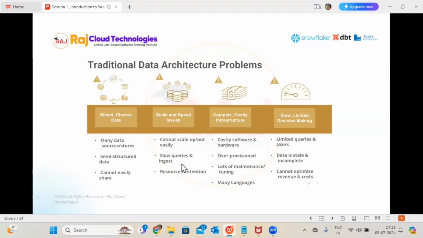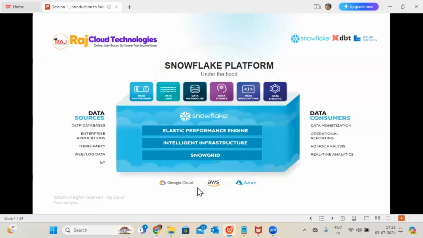But if you come to Snowflake, let me show you. If you come to Snowflake, you can resolve these issues. How are we going to resolve them? You are getting the resources, which is nothing but the compute layer. In traditional also, resources mean the compute layer only. Here also it is the compute layer only. We get the compute layer from the cloud itself. It may be Azure, it may be GCP, it may be AWS. Whichever cloud provider we host this account on, that will provide the resources for us.